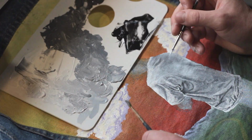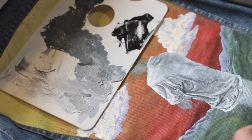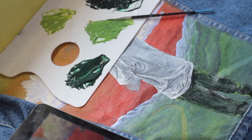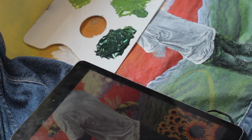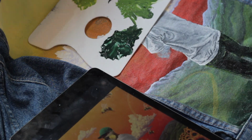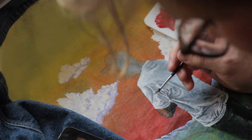My process for this painting was pretty typical. I worked on the background first before moving forward through the composition. One thing to remember is that if you apply paint too thickly, even if you've mixed it with fabric medium, it's likely to crack. So try to keep your layers as thin as possible.